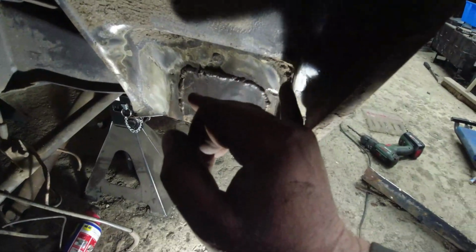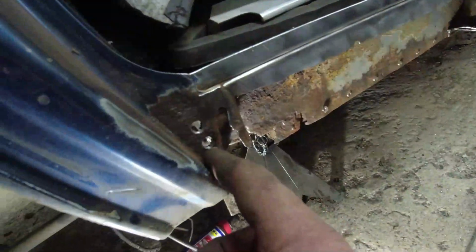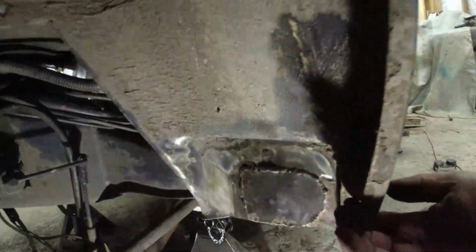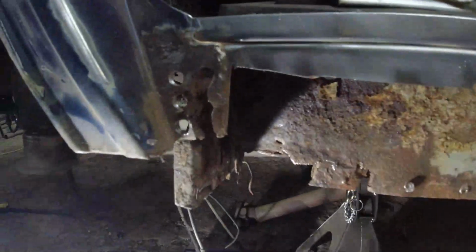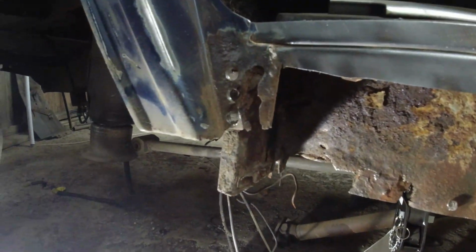I'm inclined really just to take this panel off here. Comes off down here. Spot welds are already drilled. And that separates the arch then from this panel, and then really just cut along here and down, or right the way across, and then the lower part of this arch can come away. Then I can see what's going on with the body mounting.